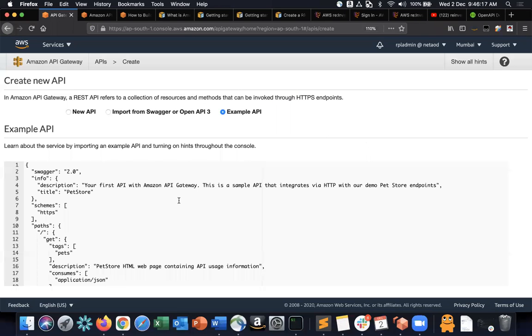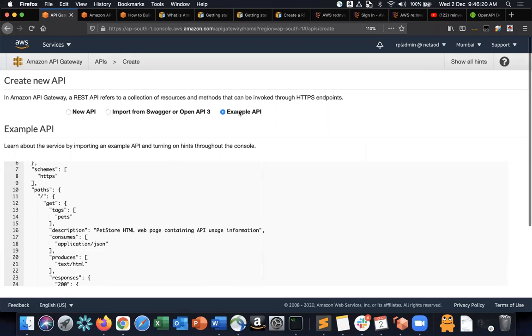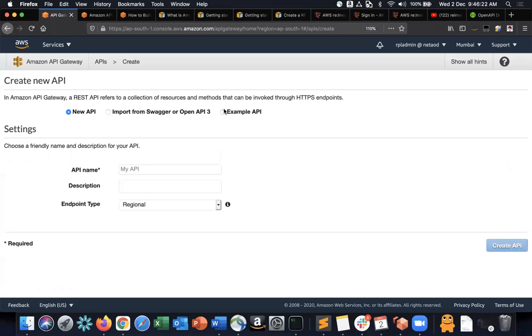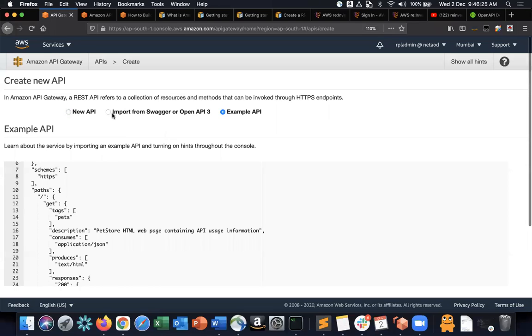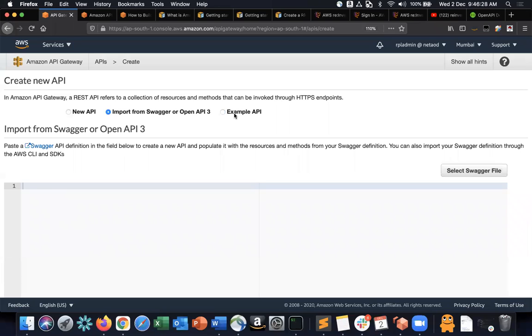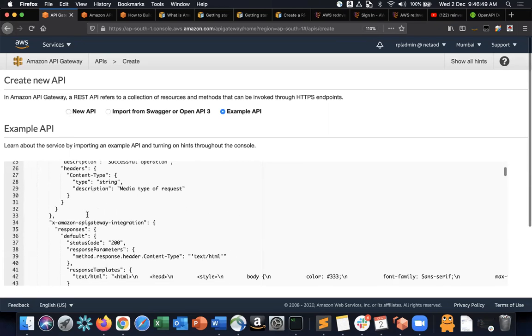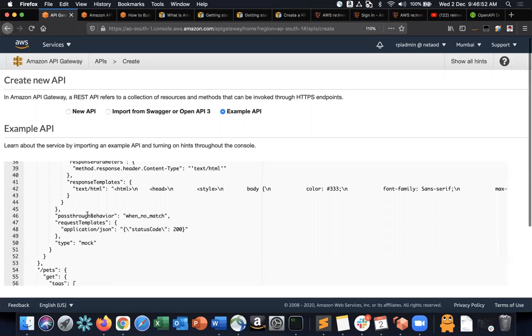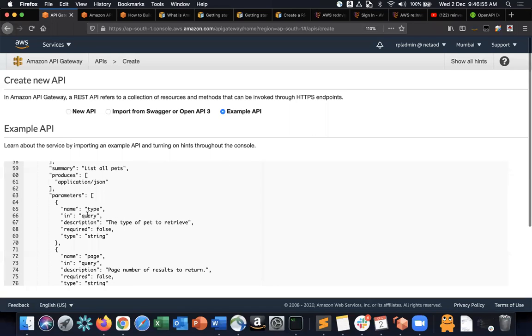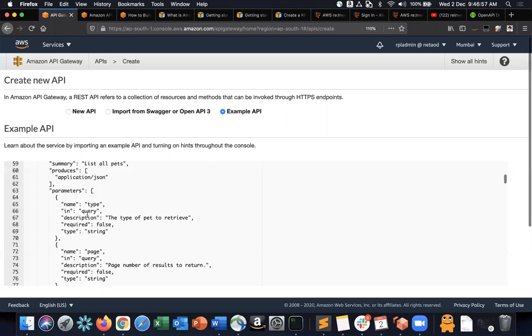Okay, so in this case I can go for a new API or I can go for an example API. Or you can import from Swagger or OpenAPI 3 standards. For now, I'll just go with an example API. It's a pet store application, a standalone API which exposes a pet store, where you can query the API to get JSON output.